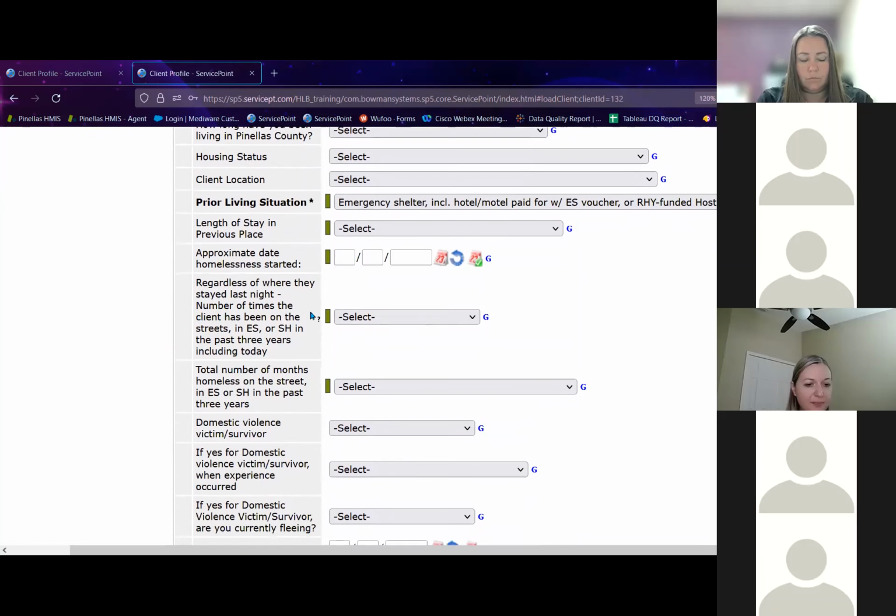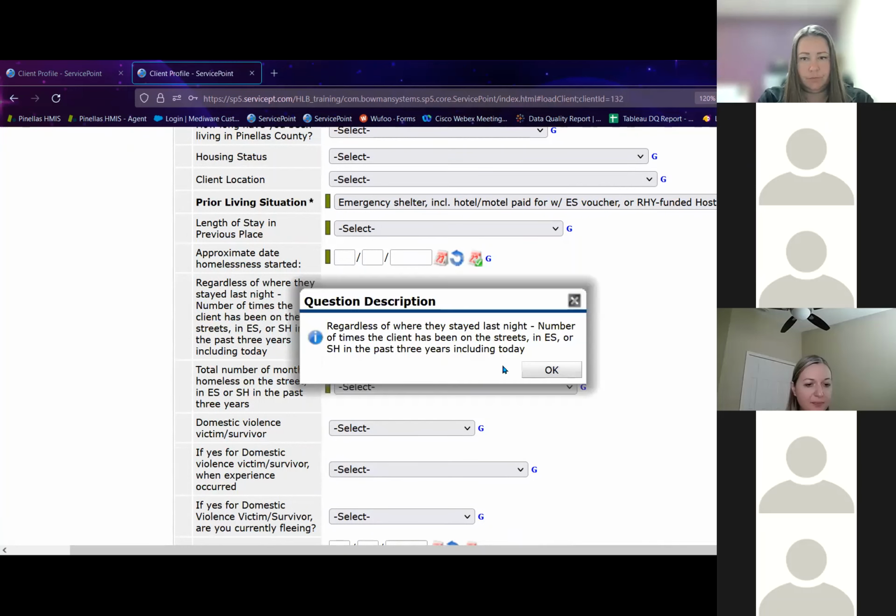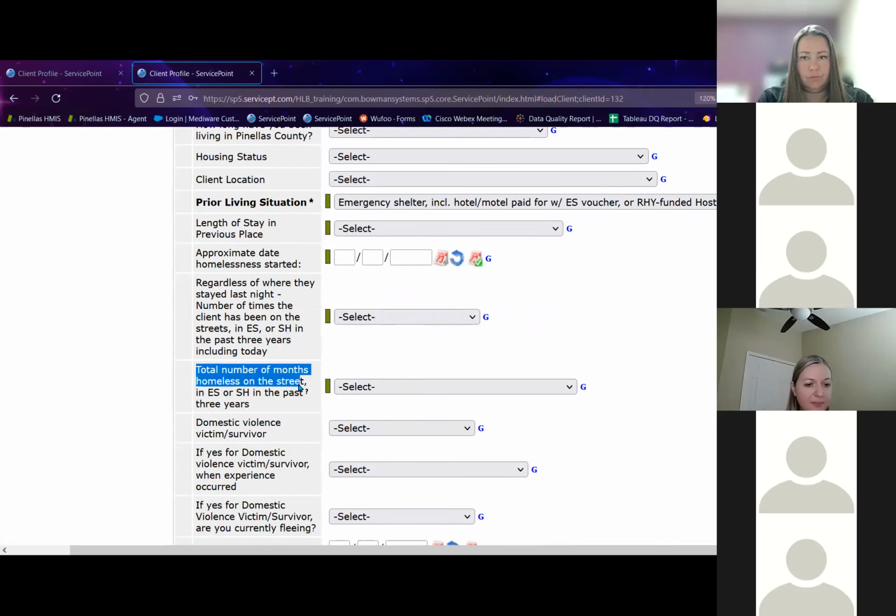So from here, you'll be able to see we have that approximate date homelessness started field, this question right here, the number of times they've been on the streets, in shelter, or safe haven in the last 3 years, and then their total number of months homeless on the streets.